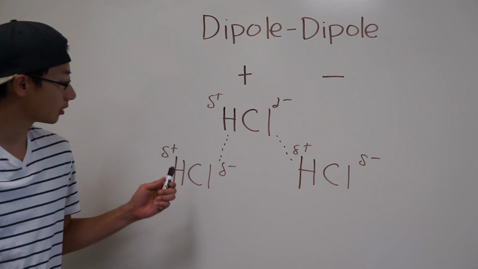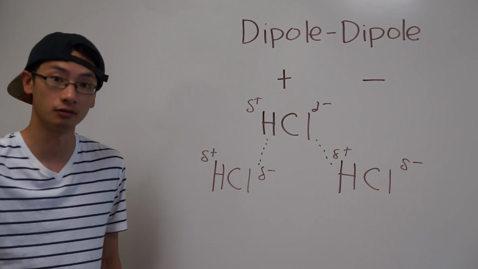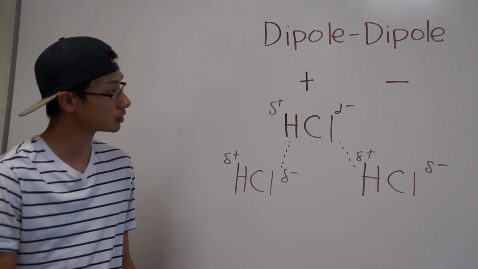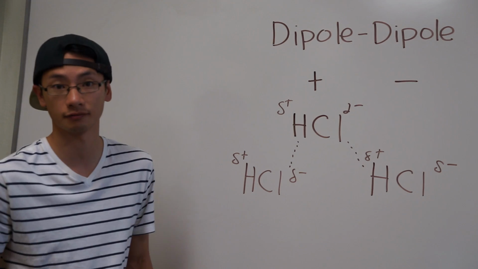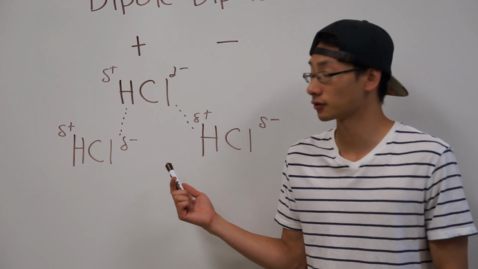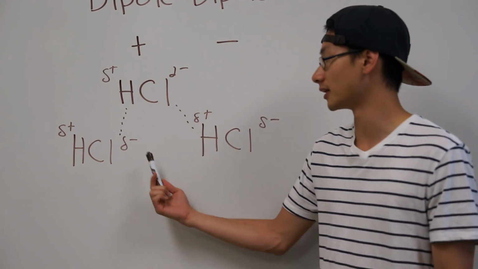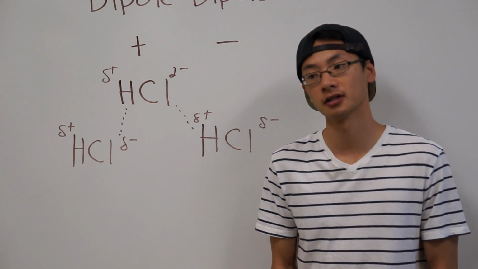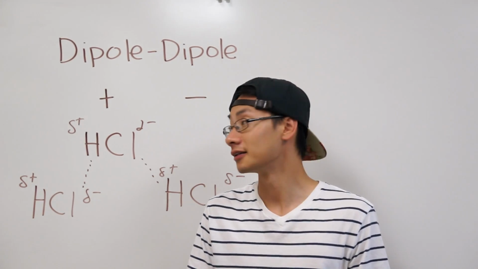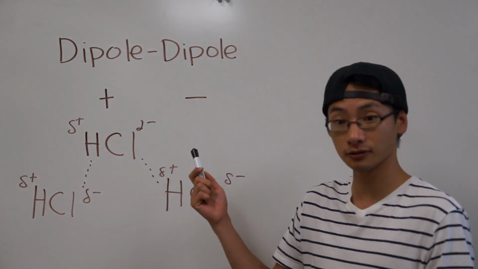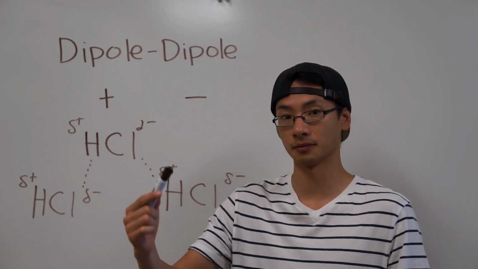This only happens when the molecule has a permanent dipole moment. So any nonpolar atoms or molecules cannot do this because they don't have a permanent partial positive and partial negative. Because of these intermolecular forces, this allows hydrochloric acid to be a liquid and stick to each other instead of just being a gas. So next we're going to talk about hydrogen bonds. They're similar to dipole-dipole interactions, but very strong, so they're taken up another level.